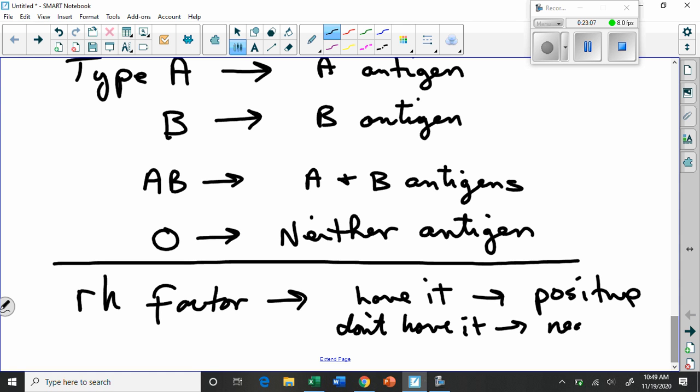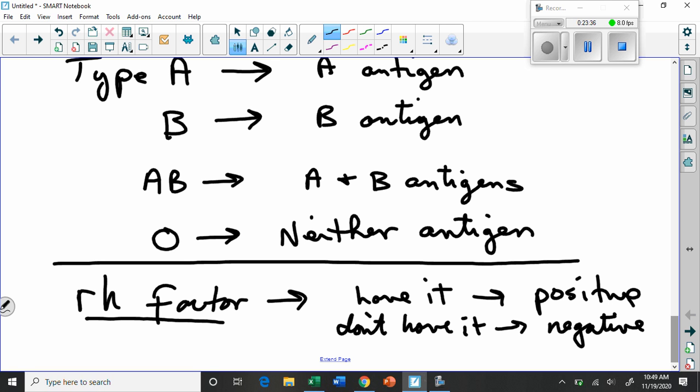So when you get your blood type, they're going to tell you that you're type A, B, AB, or O, or whatever, but they'll also say whether you're negative or positive. For instance, my blood type is O positive. So I don't have the A or B antigen, but I do have the positive Rh factor. Okay? Does anybody know their blood type? You can get it from your doctor if you were interested.